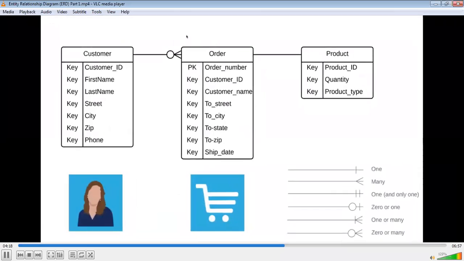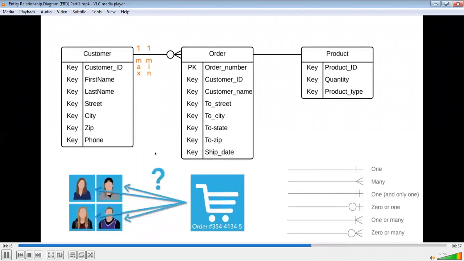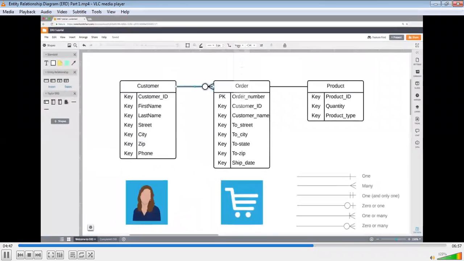Now let's talk about the minimum and maximum relationship between orders and customers. So we ask ourselves the same questions. What is the minimum amount of customers that an order may have? And what's the maximum number of customers that an order may have? Now, a specific order can only have one and only one customer. Well, you can imagine the confusion that could come if the same specific order had lots of customers. So in this case, there can be only one and only one number of customers to an order. And we can show that using this sign here.